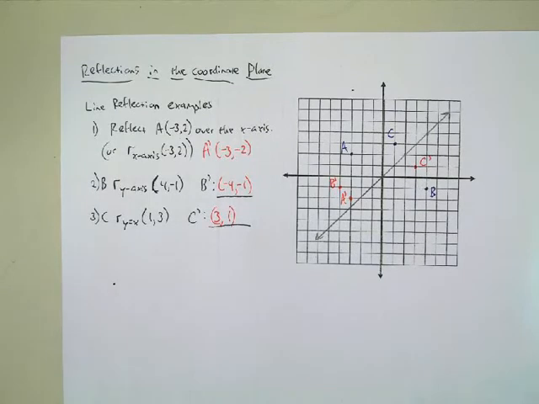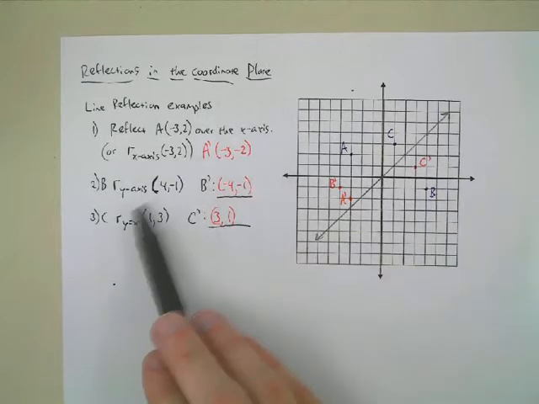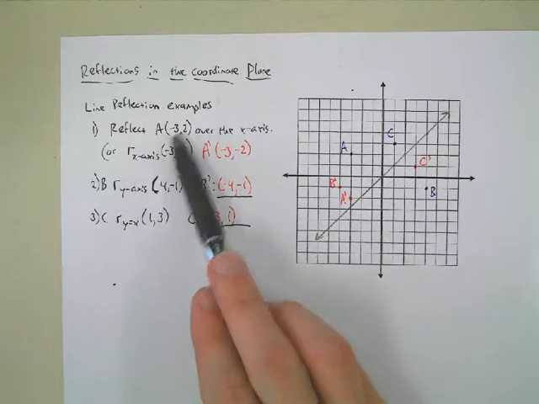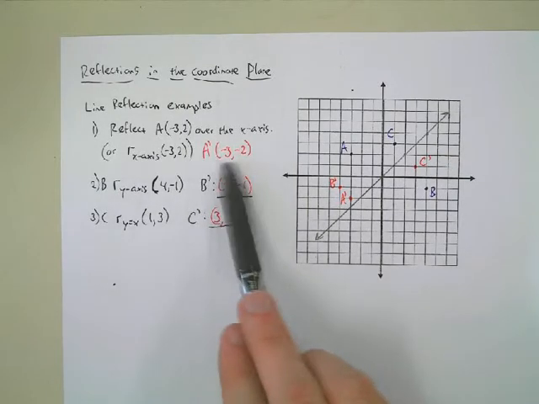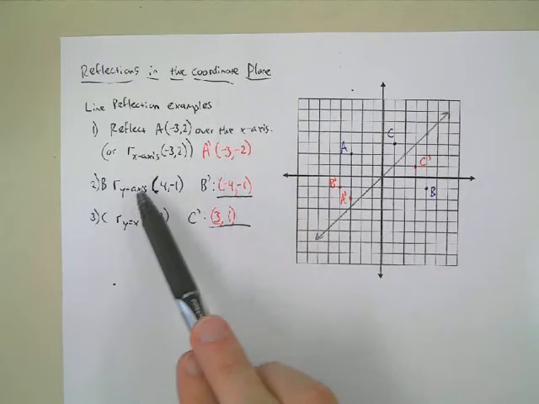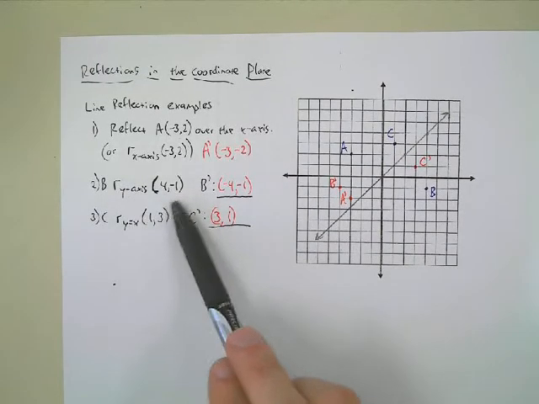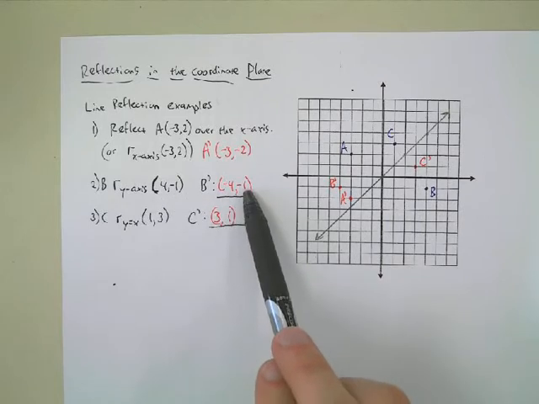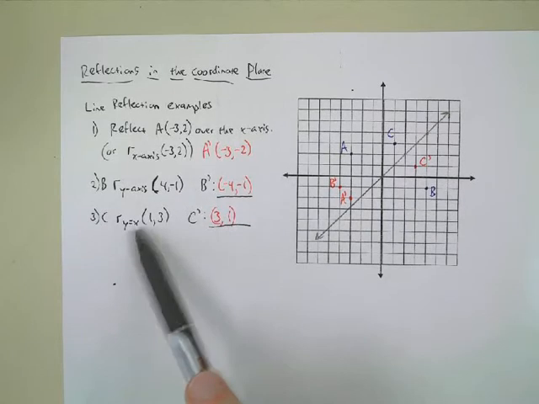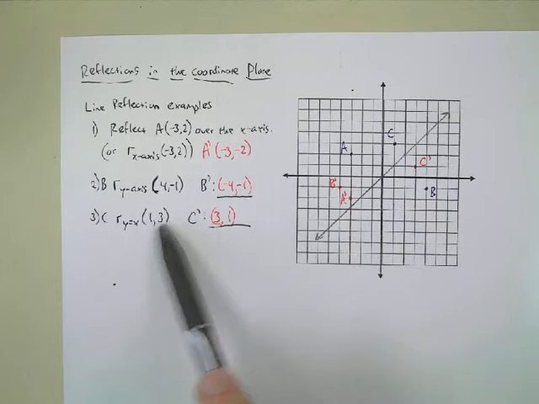Now if you look here, there's a pattern to how these reflections end up. Notice when we reflected A over the x-axis, what changed to A prime? The x-coordinate stayed the same, but the y-coordinate is opposite. When we reflected over the y-axis, what changed in point B? Here was the original 4, -1, and it changed to -4, -1. So the x-coordinate was the opposite. And for the line y equals x, we had 1, 3, and what did it change to? 3, 1.